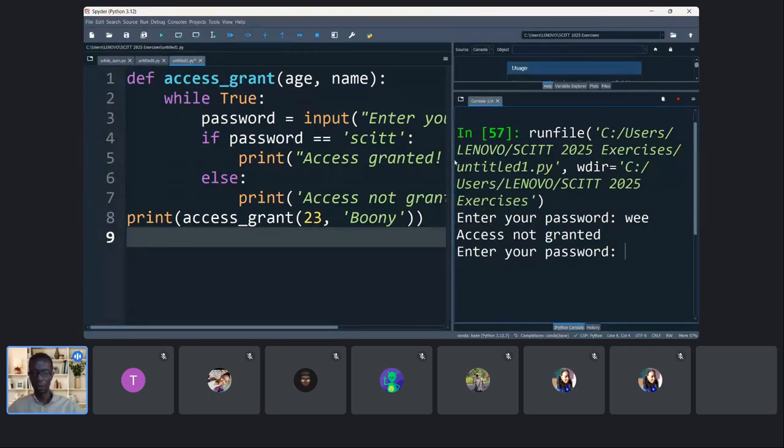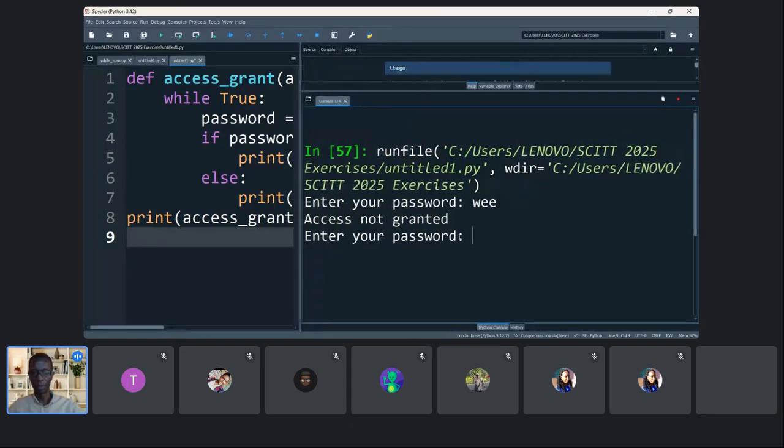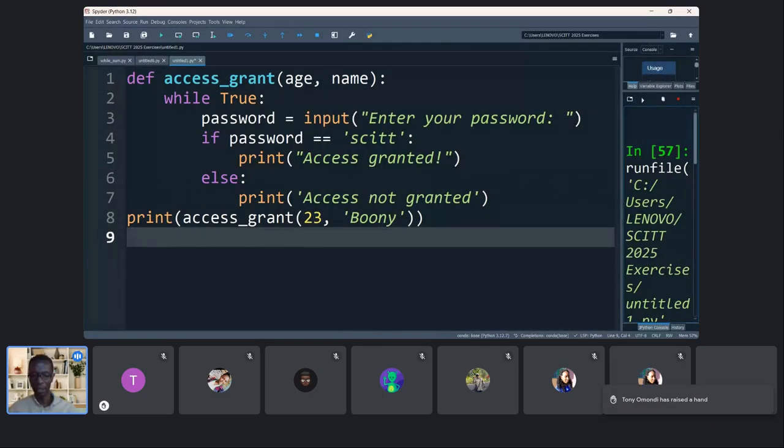So it's working the way we want, because we've entered the wrong password. And now if we enter seat, it's working correctly. Enter your password. But now it's working the way we want, but there's one thing that I'm looking for that you guys are not telling me. Somebody has raised their hand?